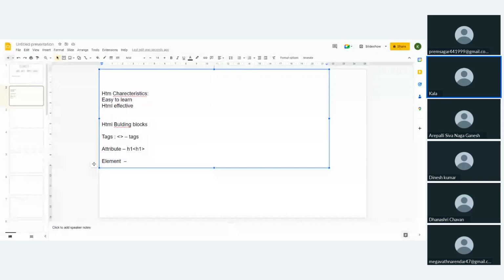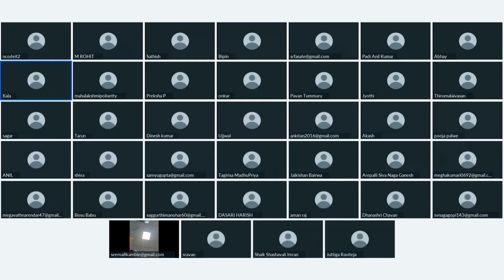In the HTML file, everything is written within the tags. If you want to write anything in the HTML document without the open tag and the close tag, we can't create the HTML file. Here, this one is called the starting tag, and this is an ending tag.